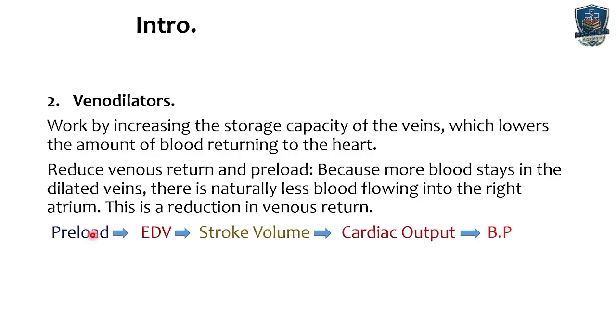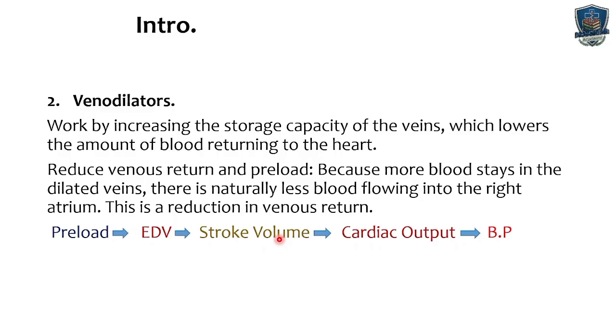So a reduction, so venodilation or venodilators, basically they will affect the preload, and we know the preload tends to have an impact on the end diastolic volume, because remember the preload is the amount of stretch that the ventricles make to accommodate the blood. So basically, preload tends to influence our EDV, the end diastolic volume. And if you impact the EDV, you are going to impact the stroke volume.